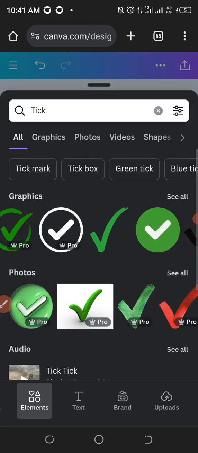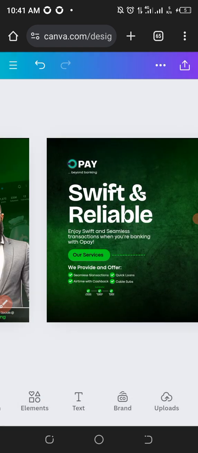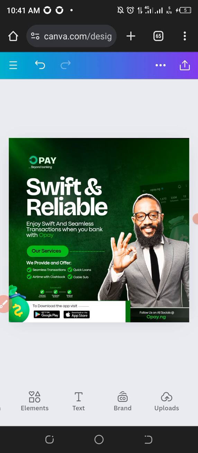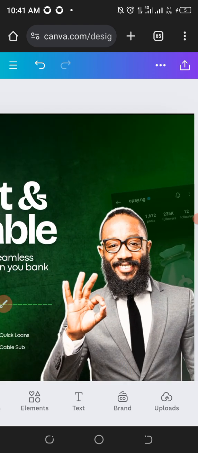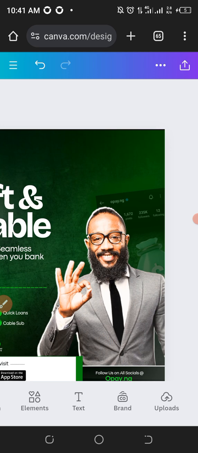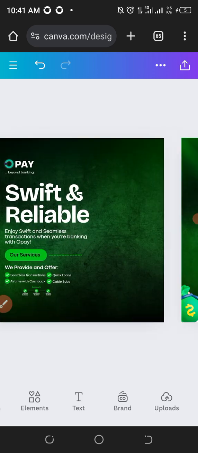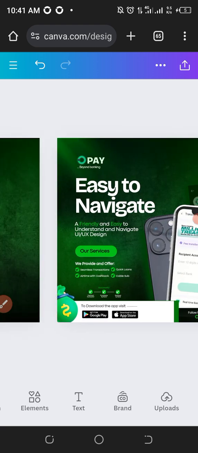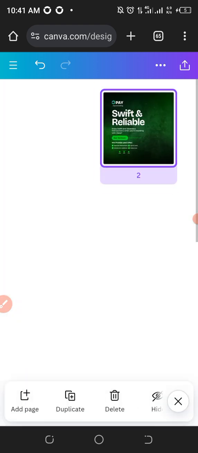Bring in a shape. No, before I do that, I want to also cover, we have done left. Now I want to do right before we do bottom. Sounds cool, right? Left, right, bottom. So next thing, you can see that there's Opay. This is the Opay Instagram page. I went to the Opay Instagram page, took a screenshot, and we're going to be placing it at the background there, just to give it that Opay vibe. You understand?